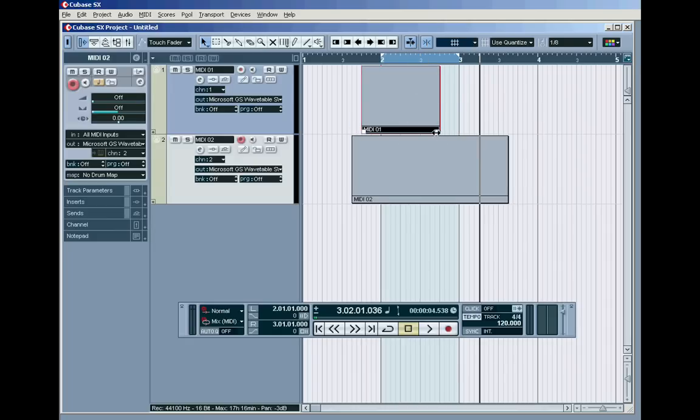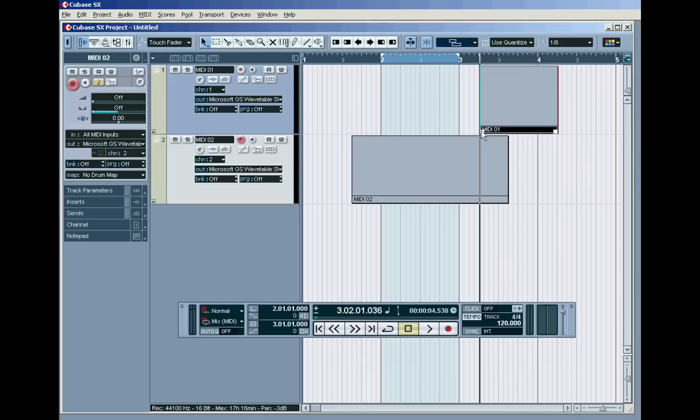Oh, and it works for dragging length as well. At the moment it's set to grid, so I'm using the quantize of eighth, so it's dragging backwards and forwards in eighths as described. But if I set this to magnetic cursor, I can drag that and it'll snap to the cursor, otherwise it's free. I could drag the beginning to the cursor and it locks to the cursor like that.